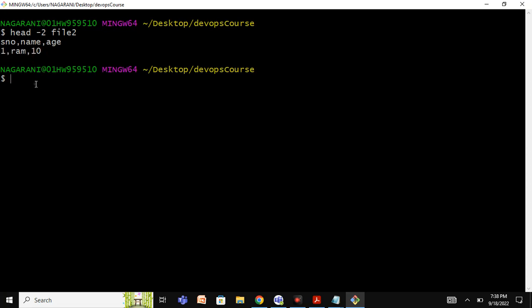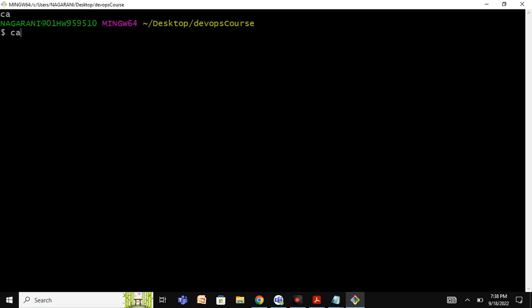If you wanted to see the last line, why do you wanted to see the last line? Because you wanted to know the last entry, the serial number in the last entry. You can use tail hyphen 1. If you would like to know the last serial number, you can use this tail hyphen 1. So this will display, okay, this is the last entry in the respective file. Clear?